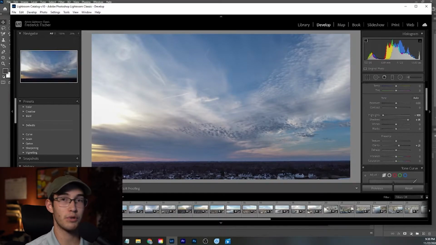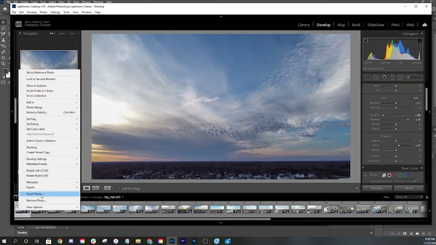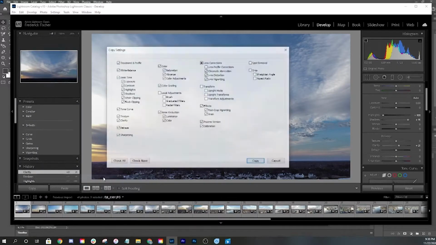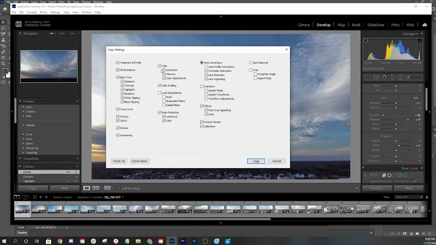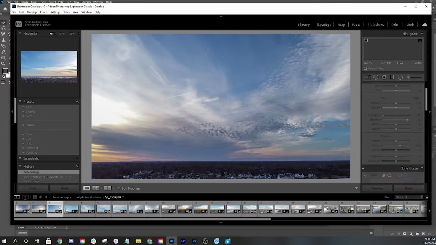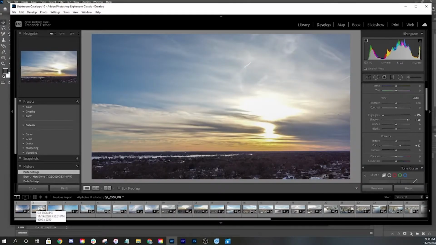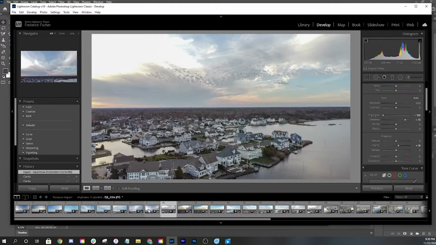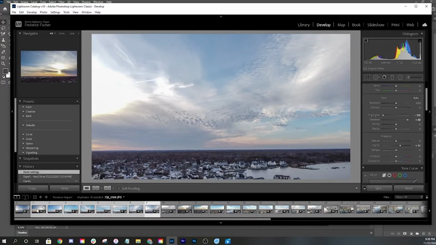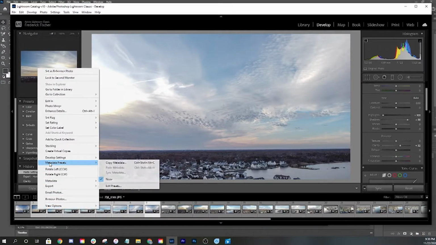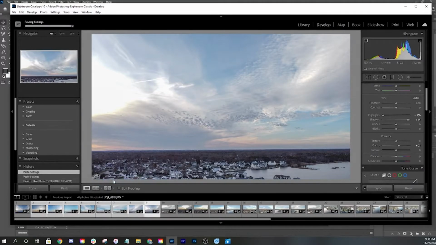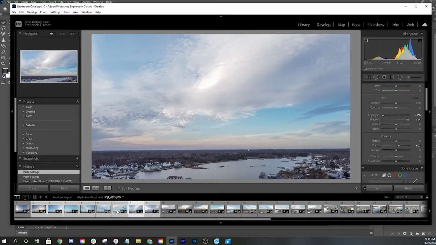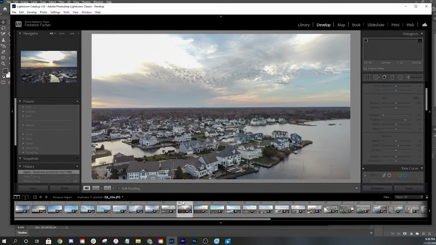Now what I like to do, a little pro tip here, if you right click the one image that you just worked on, go to development settings, copy settings. We're going to copy all of the edits that you do to the photo, and then we'll go to that first set, that plus 15, and we'll take all those photos. So it looks like it goes up to 9 here. So those are all the first round of photos we did. We can right click on that, go to develop settings and paste, and those are going to paste all the attributes from that first edit to all of the first upward tilting photos. And then we can do the same for the next tier of photos and the next tier.